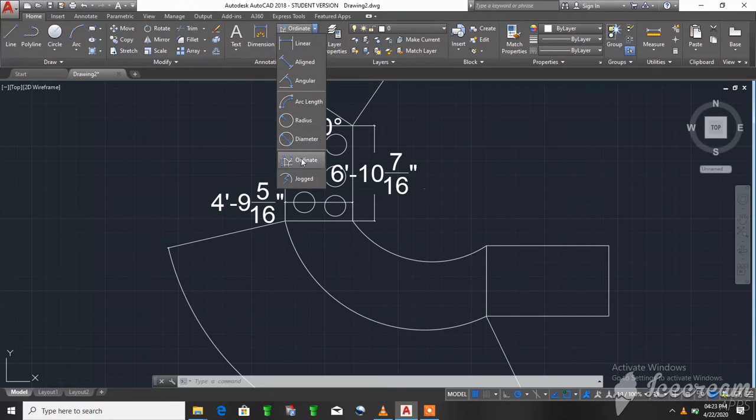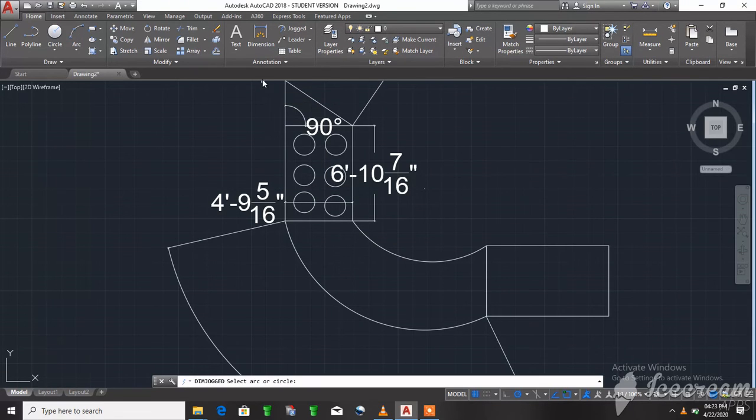And then we have this jogged. As I said earlier, this jogged is used to show the radius of a circle whose center is not within your paper size.